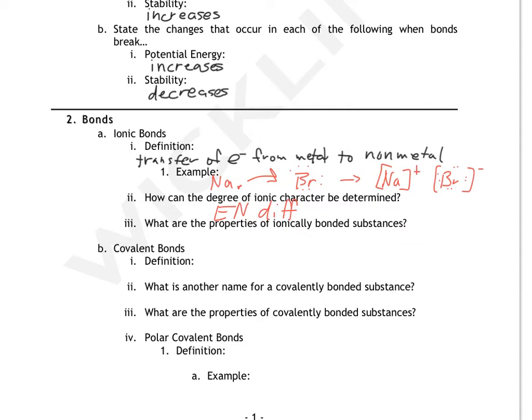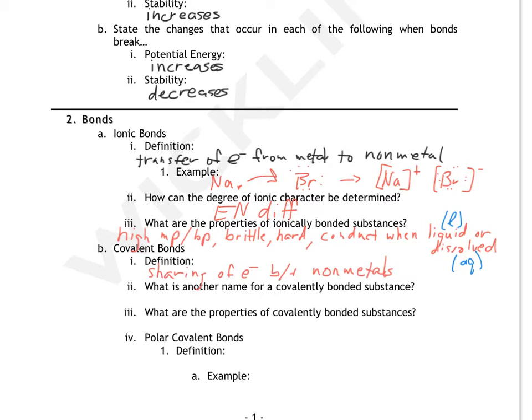And the properties of ionically bonded substances are several. I'll write them down. So I have high melting point, high boiling point, brittle, hard, and they conduct when liquid or melted, liquid or dissolved. And you might see parentheses L and parentheses AQ, L for liquid and AQ is aqueous, which means dissolved in water. The definition for a covalent bond is when 2 nonmetal atoms share electrons.